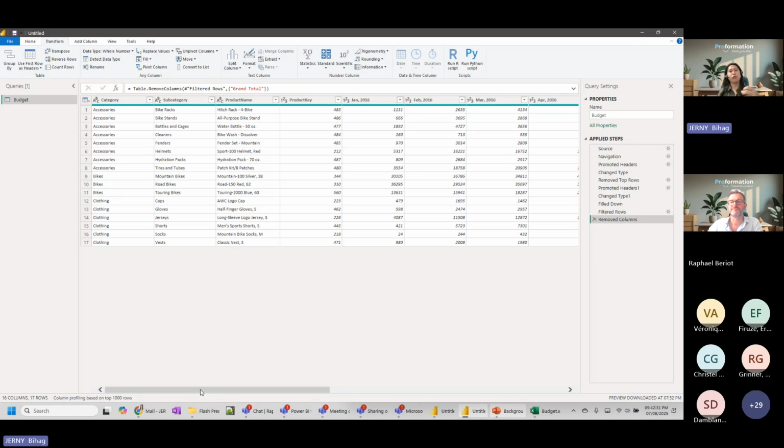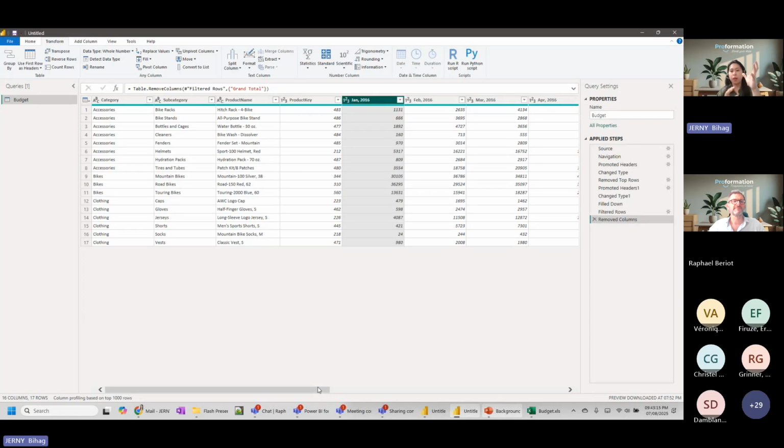Why? Because it is easier for Power BI to create sums and slice and dice if it's all in one column. Imagine an Excel file where you have just one column for the budget amount, and then in columns A, B, C, and D all of the slices and dices: your categories, your features, your attributes. So you have a column for date, a column for region, a column for name, for manager. If you just filter that manually, you go to one column to sum it all up, then you get the right total. So we are going to do that same thing here. We don't want 12 separate columns for the amount.